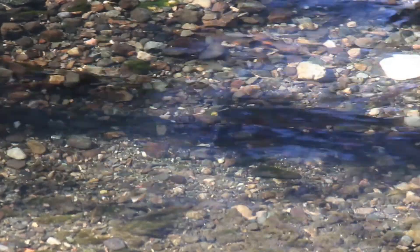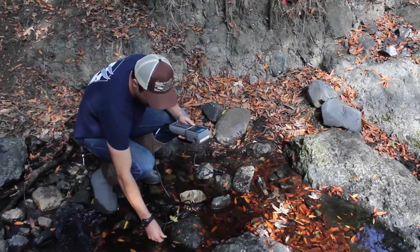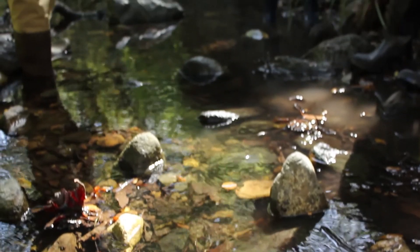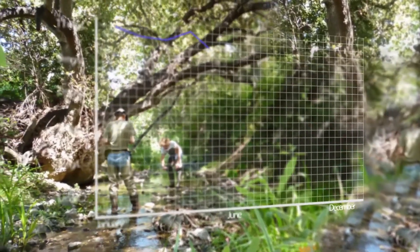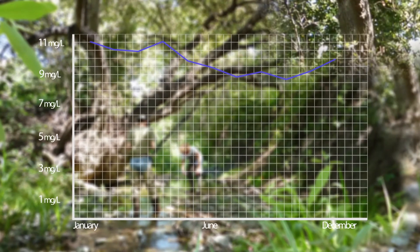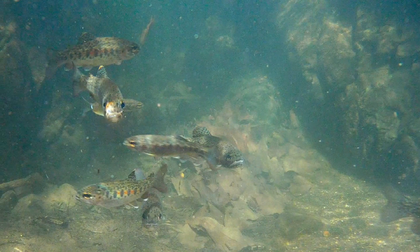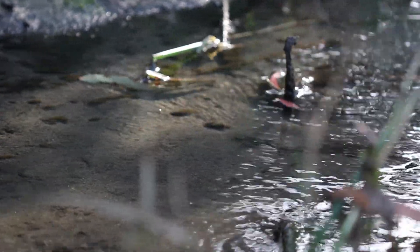Steelhead need oxygen to breathe, just like humans. This is how we monitor for temperature and dissolved oxygen. In creek environments with little water, concentrations of the gas can fluctuate greatly, and with warmer water comes less oxygen. That's one of the reasons we're looking at canopy cover too — because at a nice shady reach, the water is going to be colder, and there's a higher potential for increased dissolved oxygen levels. The blue line shows oxygen levels in a local creek over the course of a year; the levels are safe here and don't fall into the red danger zone. It's key for us to find where there are small pockets of water that stay throughout the year — those specific habitats are essential for protection.